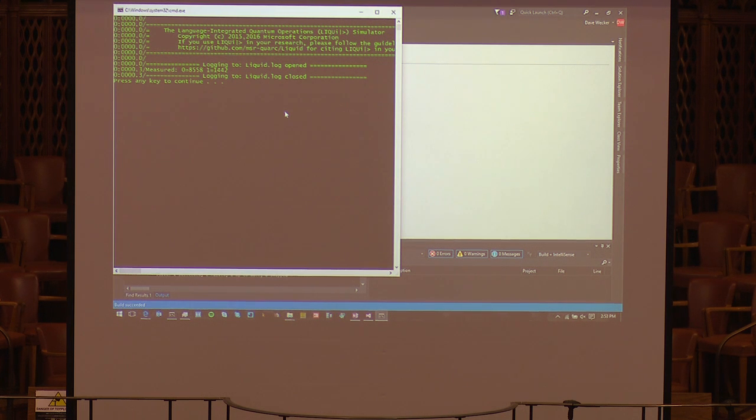I should have mentioned what the numbers at the beginning are. The other thing show does is tell you information about the output. The number at the very beginning in front of the colon is the thread number that the output came on. So if you do multi-threaded output, you know which thread is talking to you and where they're coming from. The other numbers are minutes. So this was 0.3 minutes to run, or 18 seconds approximately. And so you always get an idea of how long things are taking to run, what they're doing, and this happens for free when you use show. You get it in the log as well as on the console.